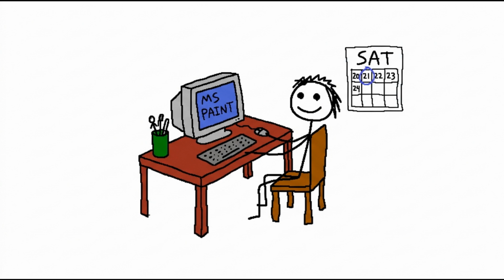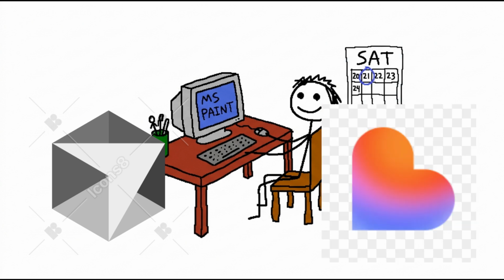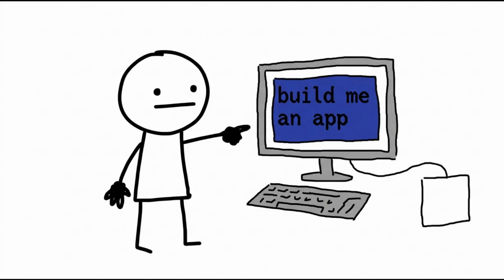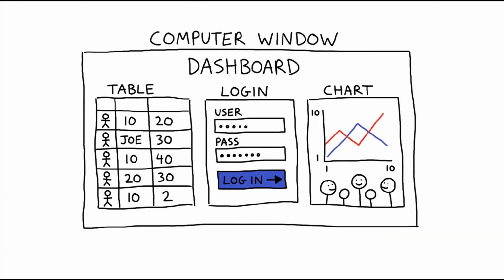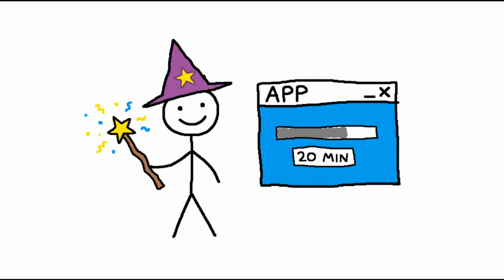You've probably done this. You sit down on a Saturday, open Cursor or Lovable, and you type something like, build me an app where users sign up and save their settings. And the thing is, it does it. Table, login, dashboard, the whole vibe. 20 minutes later, you've got a real product and you feel like an absolute wizard. And you should. That part is genuinely incredible.